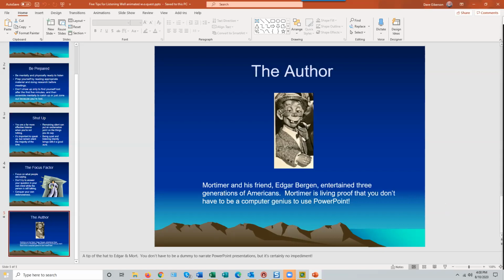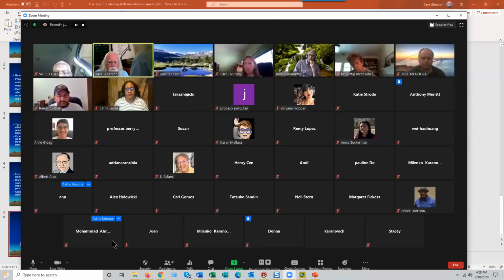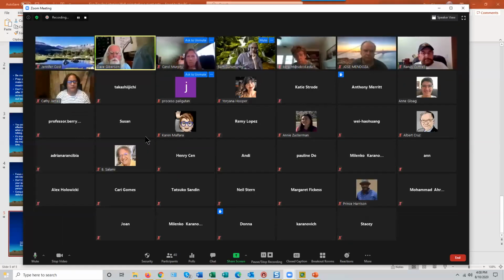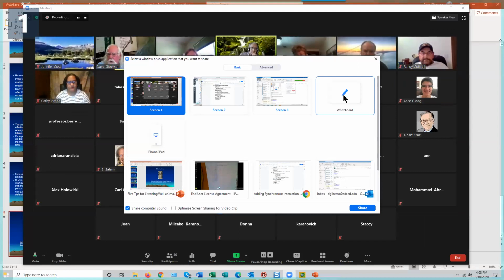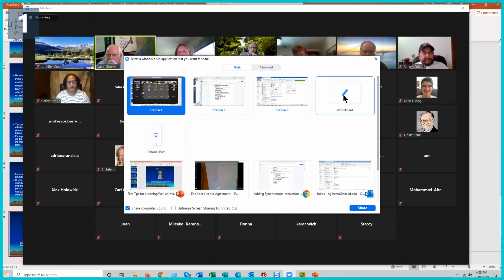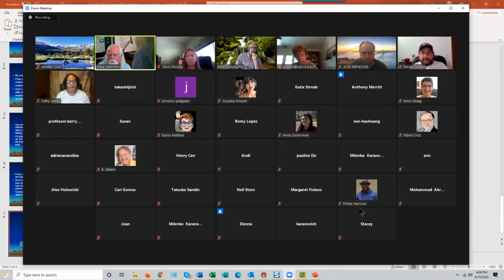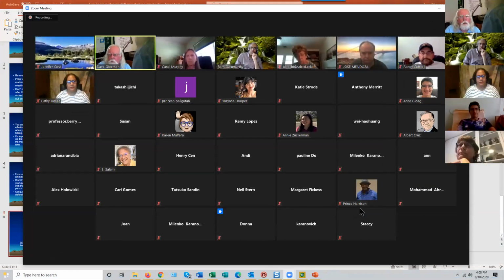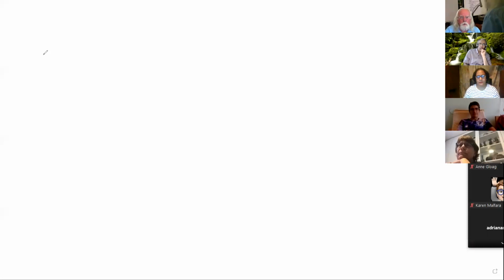And you don't even have to have a separate application for that either. You can share a whiteboard with Zoom. Yeah, you can do the whiteboard and save that too. And you can select your whiteboard to share. And let's see, if I do that, I think that's going to override this share. Yep. Now you can see the Zoom whiteboard, and if you have a graphics tablet like a Bamboo, that will allow you to write effectively on the screen, since it's difficult to do so with a mouse.